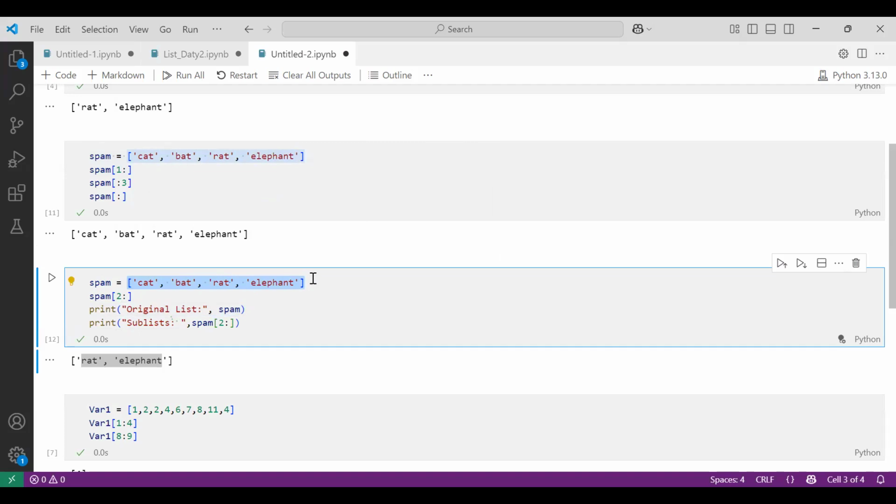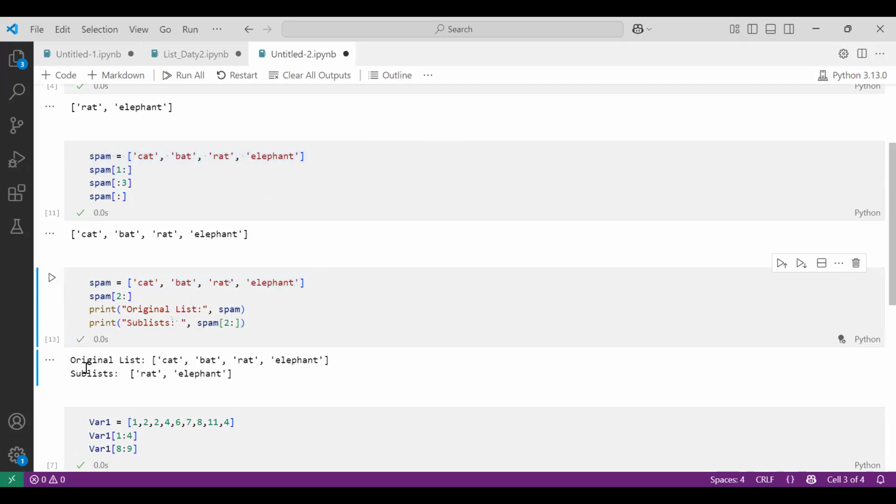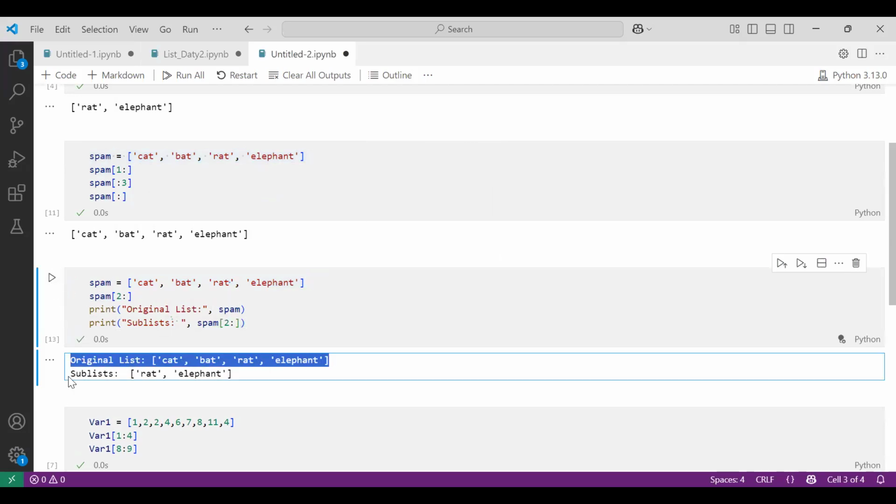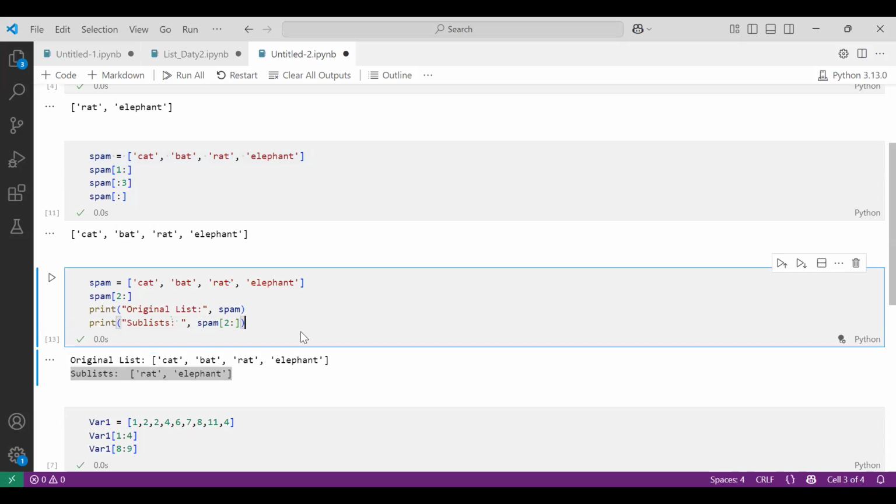These are the elements under this particular variable spam. What is the sublist? You did slicing from the main list, and that is called the sublist, which contains the rat and elephant. If I run it, what will you get? See, you are getting the original list and the sublist also. This is the meaning of non-destructiveness.